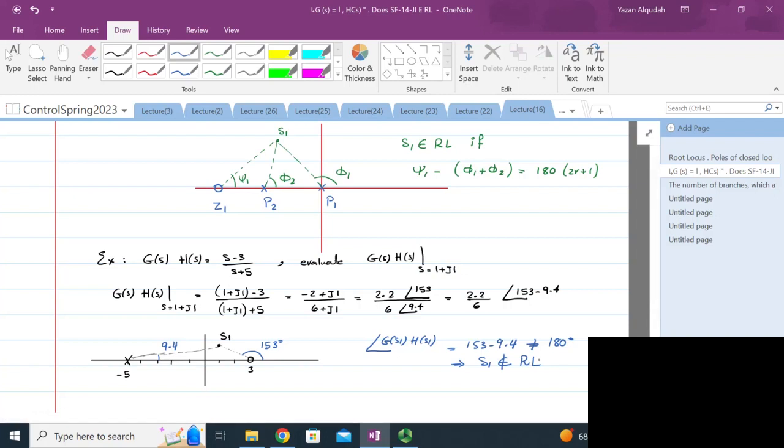So I guess we can assume that if there's only one pole and one zero, it won't be part of the root locus, because their angles wouldn't add up to 180? No, there will be points where it will be 180 degrees. Why would you think it will not? Because if I take a point here, this angle is 180 degrees, this angle is 0. Oh, okay. Make sense? Yes, sir.